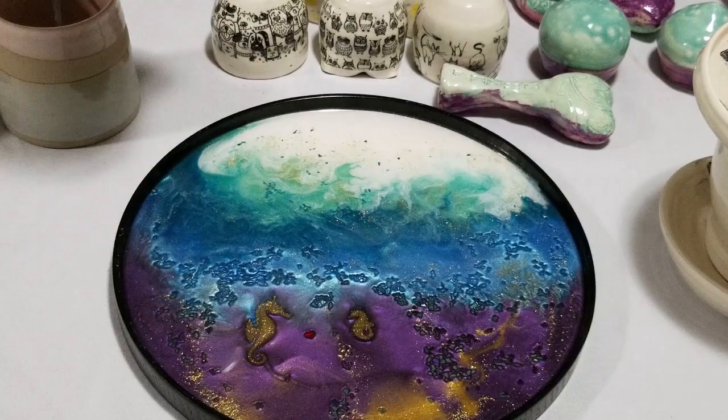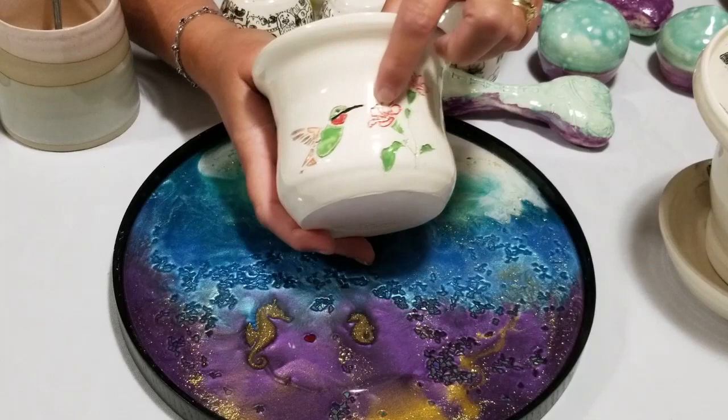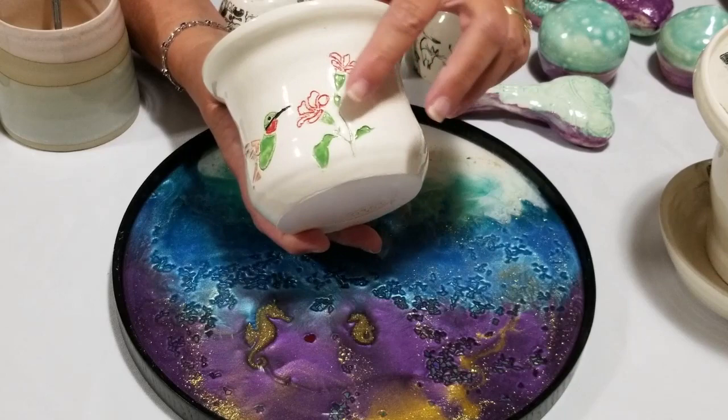These are some of my favorites. These bowls, this is a pot, no drainage or anything. It's just a little pot. And I used stencils, these plastic stencils, to carve a design into the pot when it was almost leather hard. And I did it on the other side as well. I'm a big hummingbird fan.